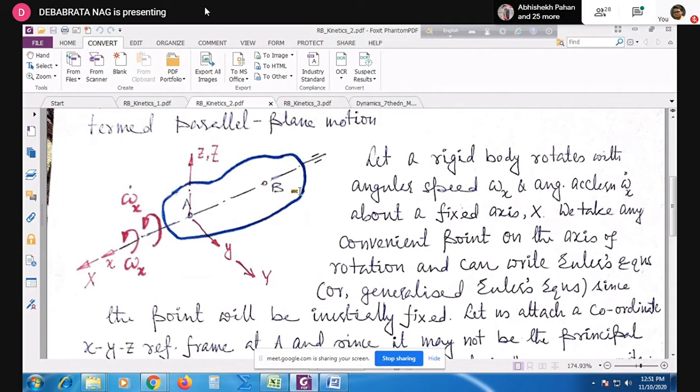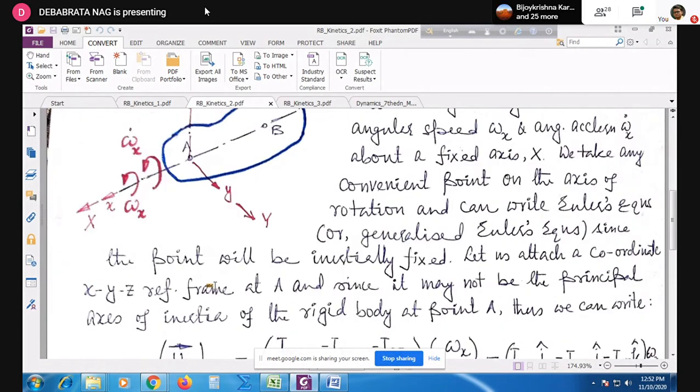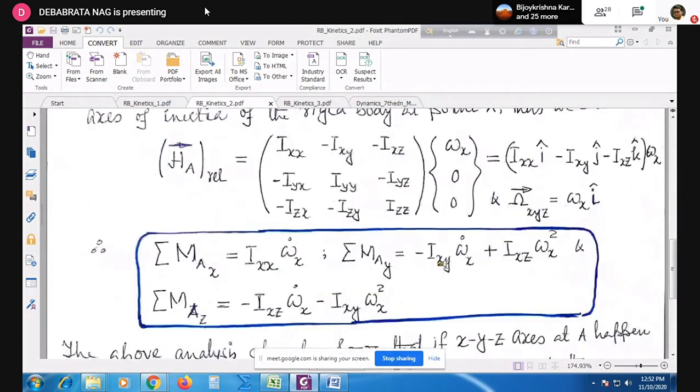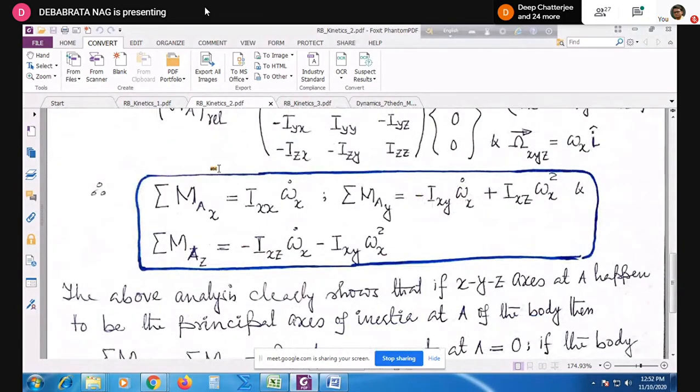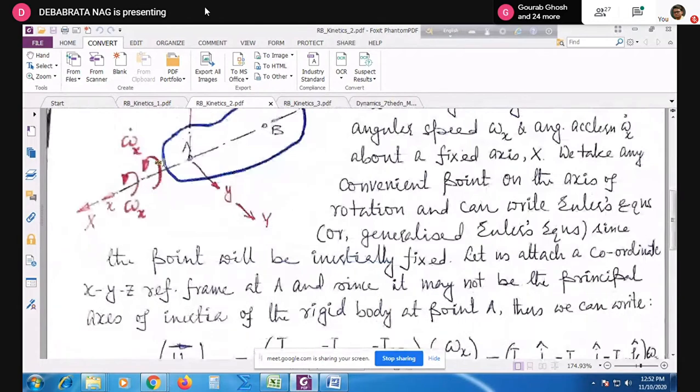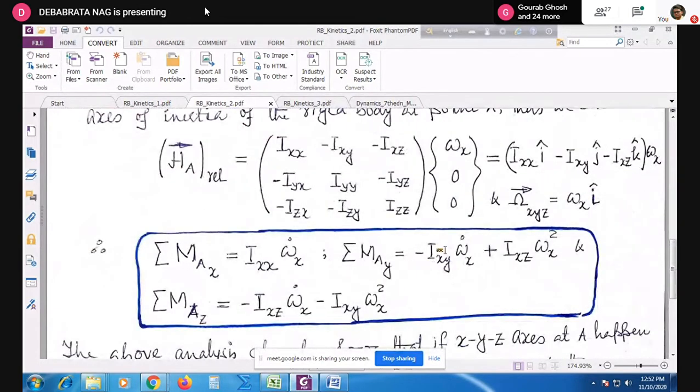So in the case when it is becoming the plate, তখন your x direction becomes very very small. So it means all product moment of inertia involving the x term will be 0. তার মানে কি দেখো, if you see this equation, all product moment of inertia involving the x term will be 0. So it means that if it is a slab-like body, then even if there is some omega x, there is some omega dot x, in that case you see this part becomes 0, this part becomes 0. So summation may becomes 0, summation maz becomes 0.